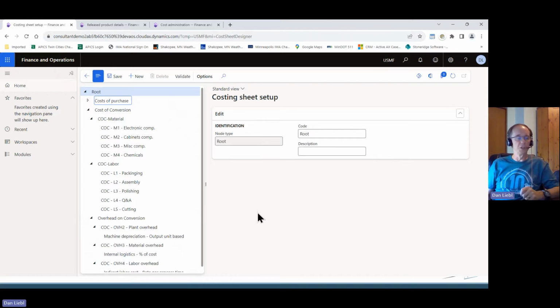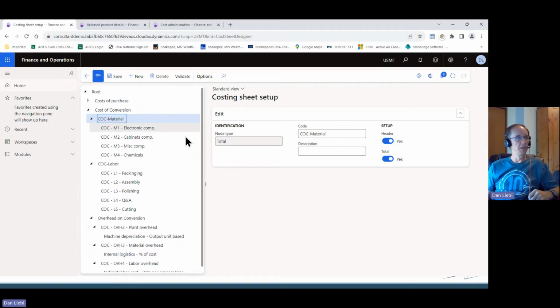We're going to start with the cost sheet. This is where, in a standard cost environment, which is what this is about, manufacturing is primarily a standard cost environment for a cost type. In general, most companies will have the material, labor, and overhead portions. Sometimes you can see that breakout, sometimes you cannot. Depending on if you're in a FIFO environment, you're not able to see that breakout. But in a standard cost environment, you can define it how you want it broken out. And that's what's really cool about the cost sheet.